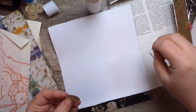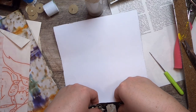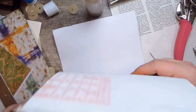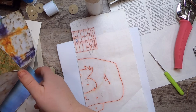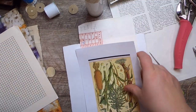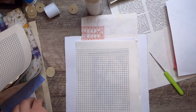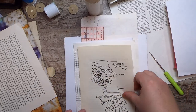But I think I just need to think about where on this piece it should go, okay? Because the documents are in here, so let's figure out the paper first for this one. So take this. Maybe some of this fun graph paper. Maybe the corn. And that would be cute too.